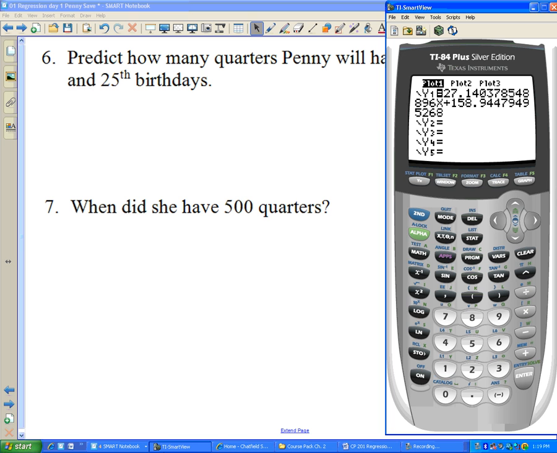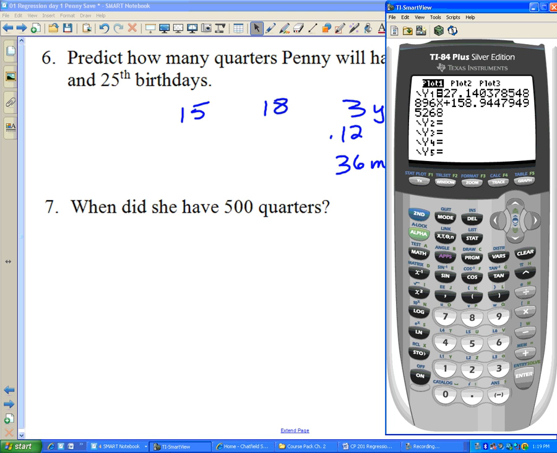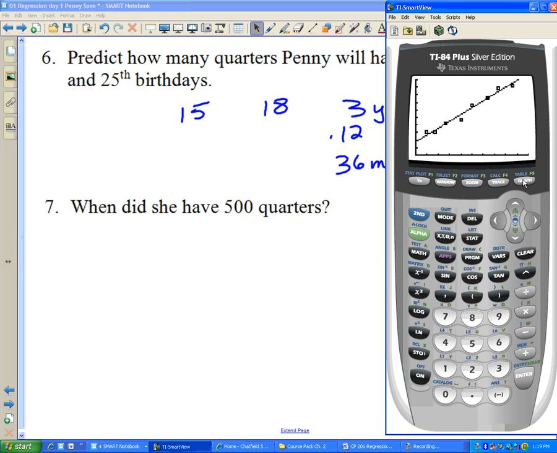18 is number of months. Well, that's 18 years. This was on her 15th birthday. She's now turning 18, so that's been 3 years. But I'm talking about months, so I'd multiply by 12, and now I need 36 months. And after 36 months, what am I going to have? This is that next part that they were telling you about. I want to put in an X amount. So I'm going to hit graph. I'm going to make my window so that months goes above 36, so I'm going to make my X max 100 just to make it large, and graph it again.